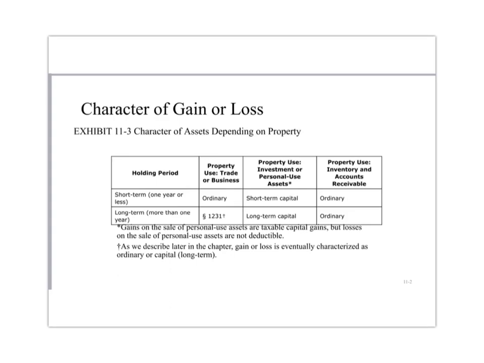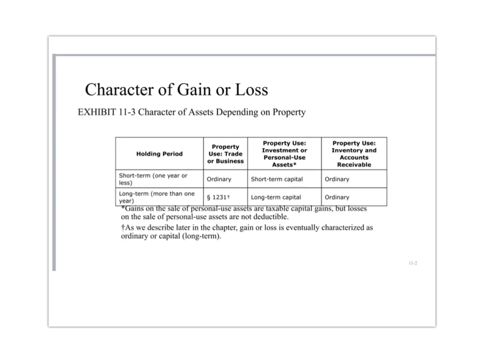All right, so we've talked before about the character of income and specifically the character of gains and losses. This slide kind of sums things up, but it also introduces the last topic that we're going to discuss, and that's section 1231. Remember, when we talk about property, we have to pay attention to its holding period and then its use, and those things are going to determine how we tax the gains and losses on that property.